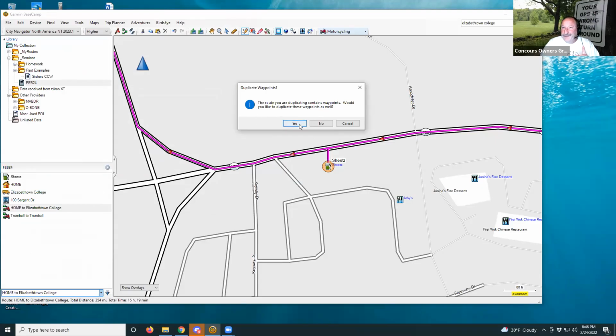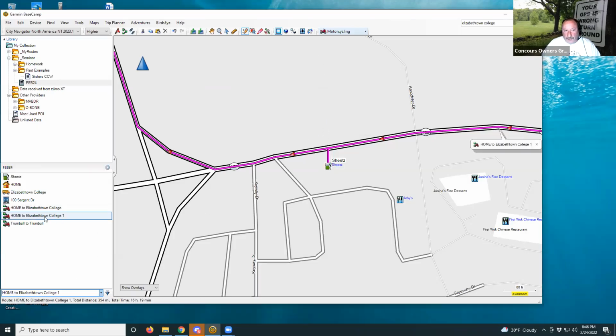The answer is no. We want to always use the same waypoints. That's that duplicate issue that we talked about. Now, if you have some hard pressed reason to have duplicates, you could do that, but I don't advise it. So I'm going to say no. It's going to create a duplicate route using the same waypoints.